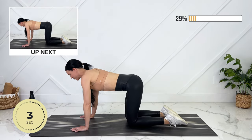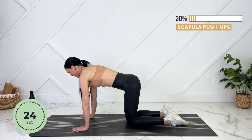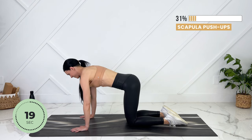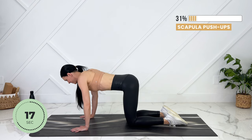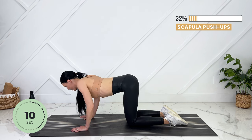Placing both knees on the ground, let's squeeze our shoulder blades together and then push them apart again. Getting a big range of motion, core's engaged.